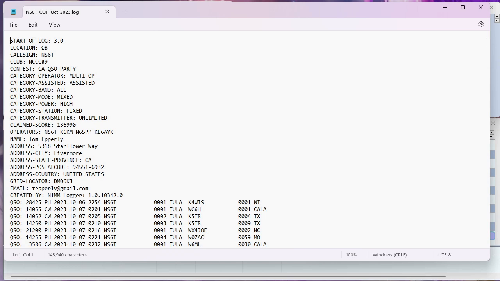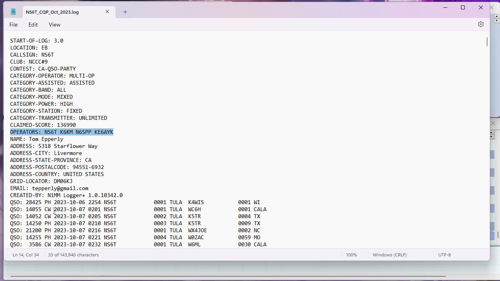First of all, what's the call sign? A lot of people operate under different call signs than they're used to. Some people get 1x1s, or maybe you're operating under somebody else's sign. Double check that the call sign's correct. Look at all these category fields and check those out. Make sure they represent operators. Who was part of your operating team? Make sure they're all listed.